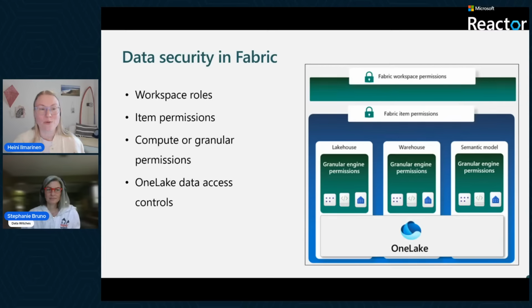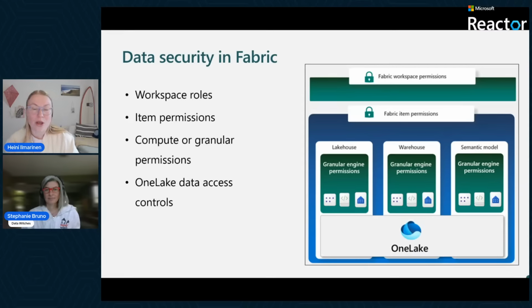So it helps to think of these different layers. You have the OneLake level where you can configure access. You have the specific compute level permissions that you can configure. You can share specific items individually, or you can give workspace level roles that give access to the entire workspace. So even access control isn't just in one place, though I think we're going that way with access at the OneLake level, where that is respected wherever you might be working within Fabric. But we have to think about these in different layers at the moment.